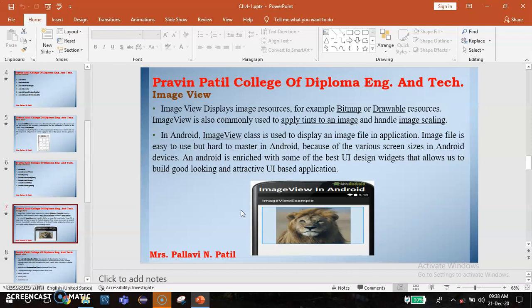The image view is easy to use but hard to master in Android, because of the various screen sizes and Android devices. Android is enriched with some of the best UI design tools that allow you to build good-looking and attractive UI-based applications.